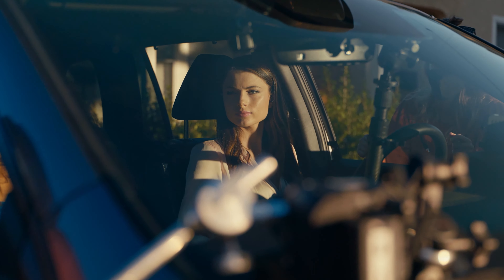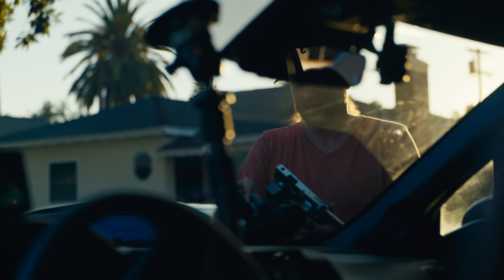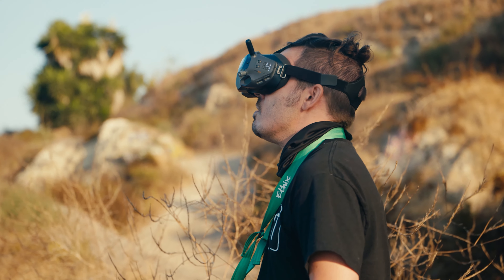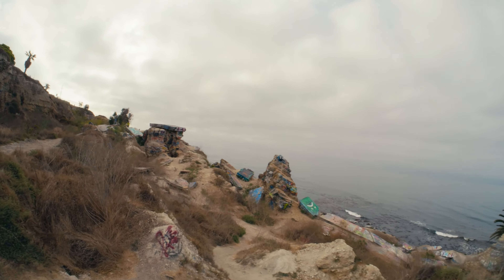Across the board, whether it's a big TV show or a documentary, there is always somehow a reason that we need to get into a small space. The qualifiers of this camera that make it different from all the other cameras that people have been trying to get on FPV drones is its form factor, the weight, and of course the amazing quality footage that it can capture.